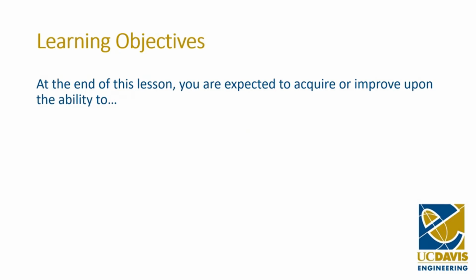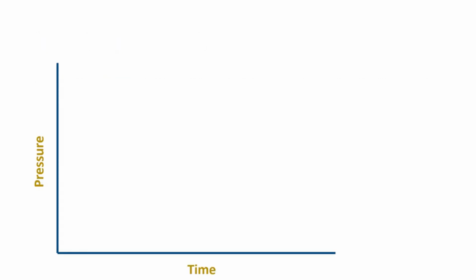At the end of this lesson, you are expected to acquire or improve upon the ability to define several key terms related to pressure relief devices. As we move through the definitions of these key terms, we're going to be looking at how the magnitude of these terms compare to each other on a pressure versus time plot.